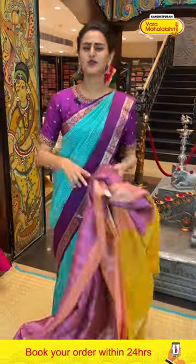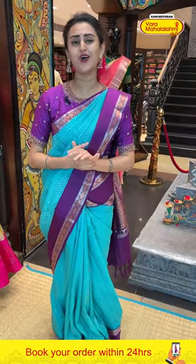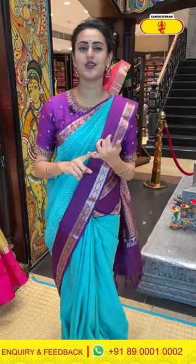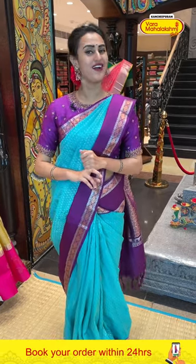If you want to see all the sarees, you can give me some comments — I have them all right in front of me. Also, we have our outlets in all our South Indian states: Andhra, Telangana, Karnataka and Tamil Nadu. We have our biggest store in Kanchipuram, which is your favourite nearest Varamahalakshmi — the best sarees.